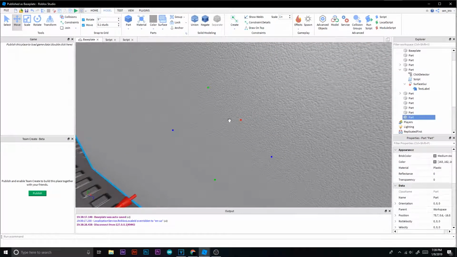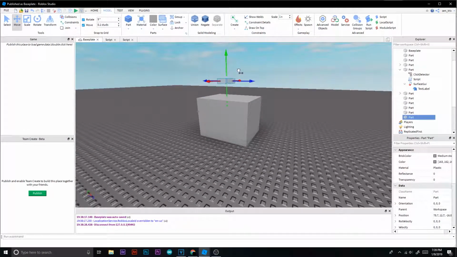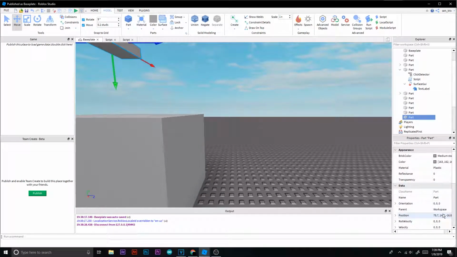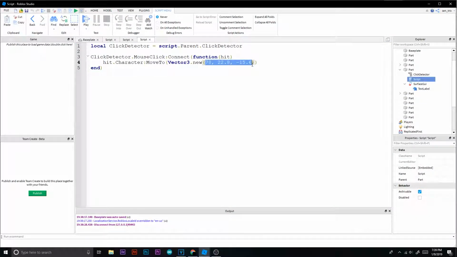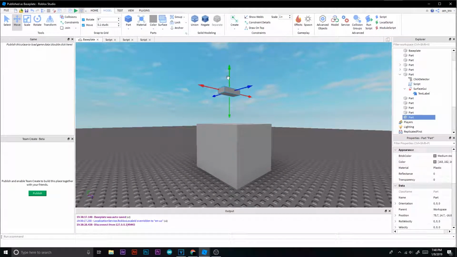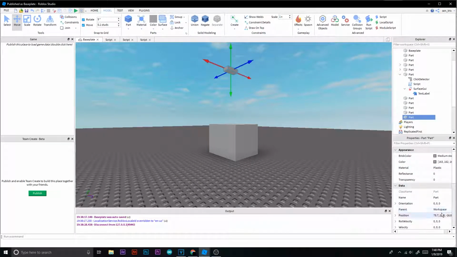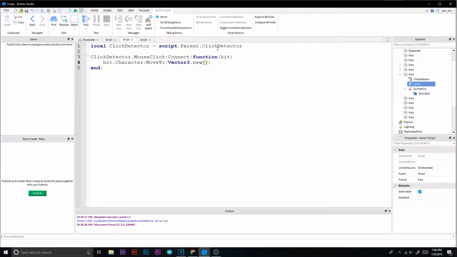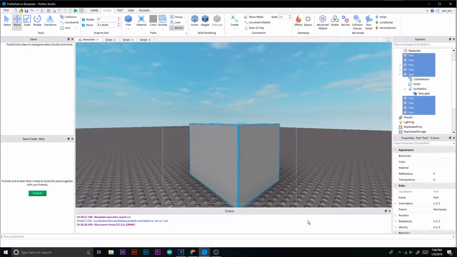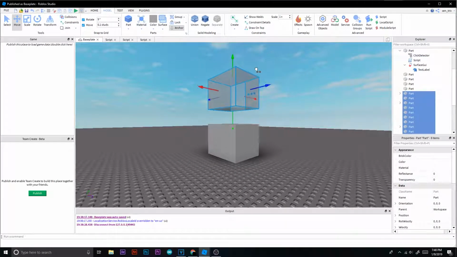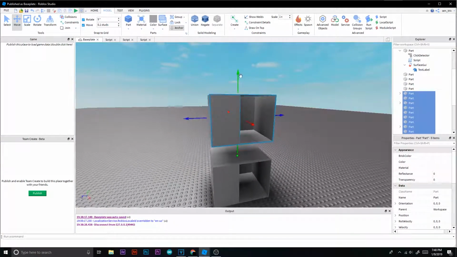So let's say we want to move to, how about here? We can copy this code, and go to the second one and change it. And you get the idea for each one. So we can remove this, and we do it again. So now if we go and test it, well actually first we need to make an elevator. Duplicate the elevator. We're just going to Control D. Let's do 1 more time.